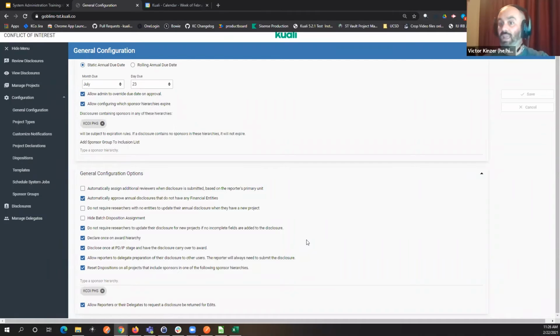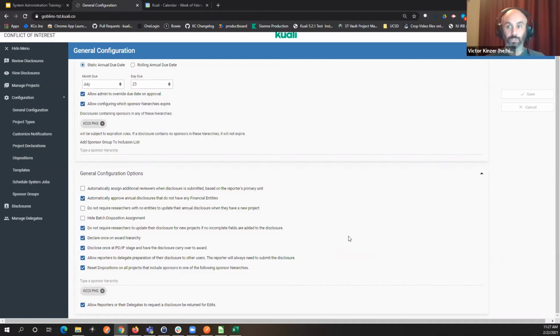If you don't want to take that approach, say you want to have one question that displays if a user only has non-PHS federal, say they have a lot of NSF research but no PHS, that asks, do you have any financial interests above the $10,000 threshold? That's great. You have that display. They have financial entities, they submit, and you don't have to get declaration at the proposal stage for NSF. You just have to have the financial entities. So you configure proposals to not show declarations at all.